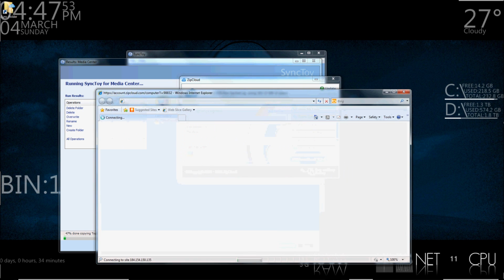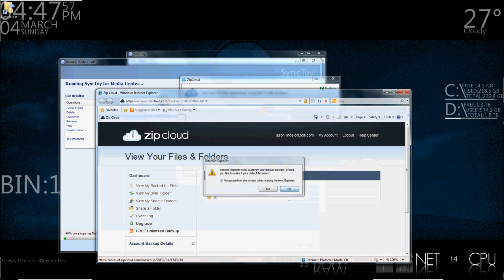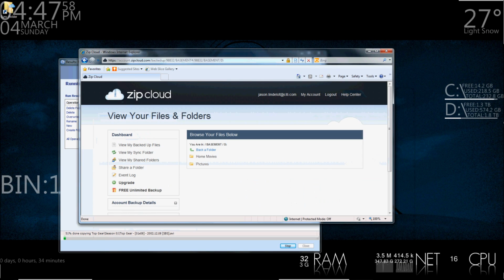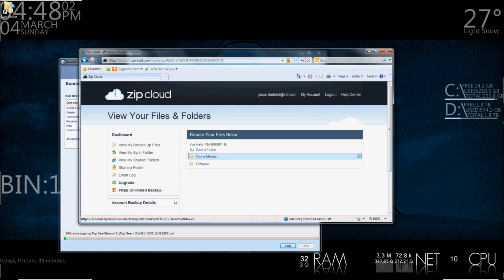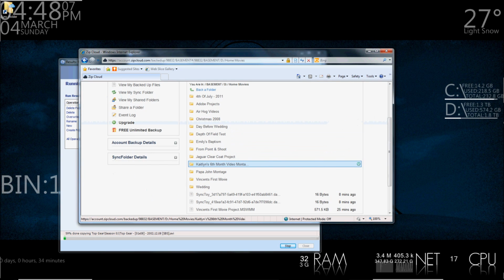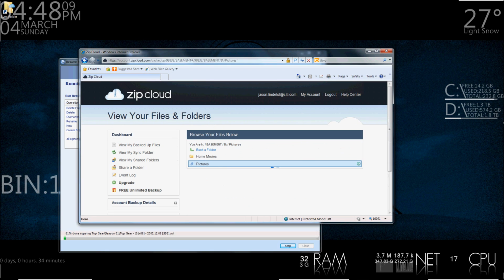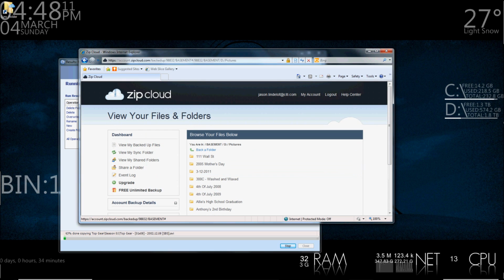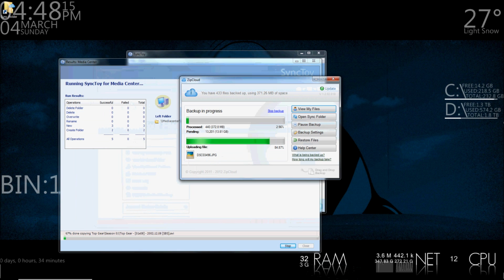From here I can actually view my files. It'll open up IE, which is not my default, and nor will it be. And in here, those are the 2 folders that we specified earlier on my 2 terabyte drive. Here's my home movies, which is nowhere near done yet, and here's my pictures, which are nowhere near done yet. A lot more to go, but I have a high-speed FiOS setup, so I'll let this sit overnight. And it is what it is. Other than that, there's really not much more to it.